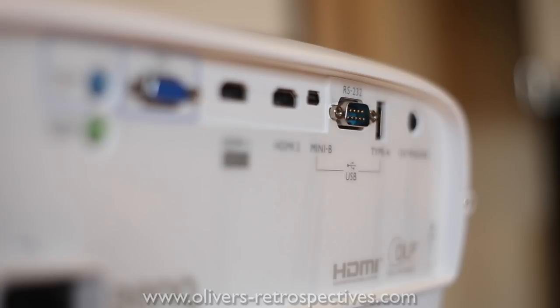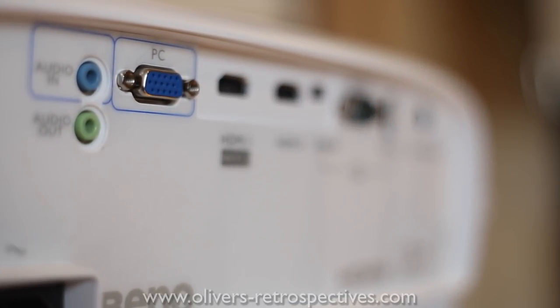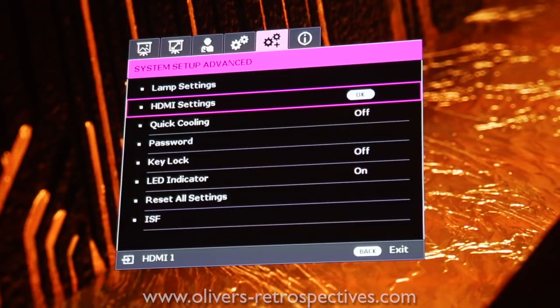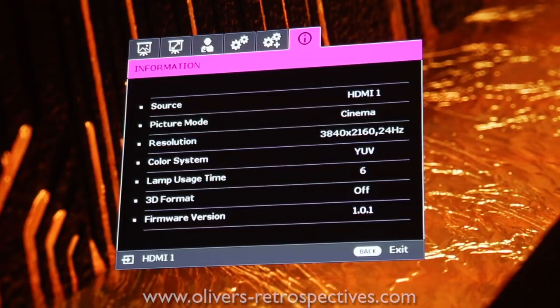Now, another issue with the projector is the HDMI search function, because it takes a while for it to find the signal. Either it's an HDMI handshake issue, or because I'm using an HDMI 5 meter lead, it's taking a while for the signal to bounce back and for it to communicate with the projector. But I've used HDMI 5 meter leads for ages, and the TV communication to the Blu-ray and the receiver is perfectly fine.